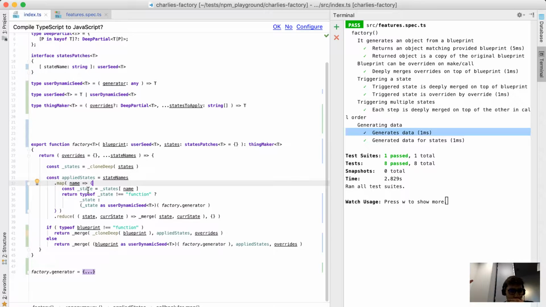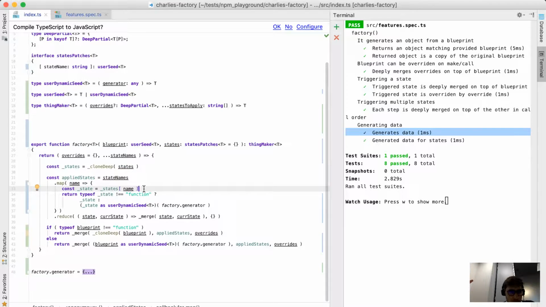So here, I use the states that are passed to me, and okay, the person has required some states to be applied. So I grab those states and map them to the register state of the factory.